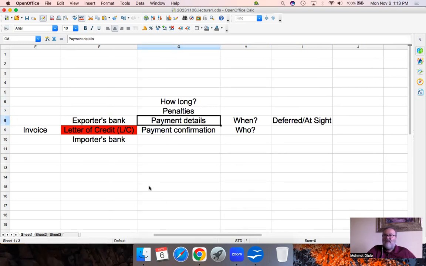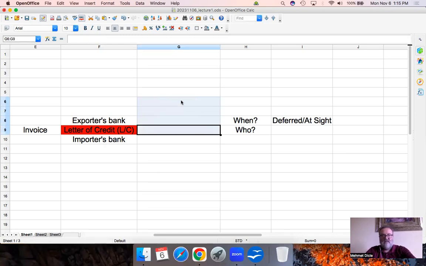And then we talk about the payment details. This is literally when to make a payment, and usually whether it's a deferred or an at-sight payment. Then we talk about the payment confirmation. Not every letter of credit will have a payment confirmation, but an unconfirmed LC is really not that kind. So most letters of credit will have a confirmation. If the letter of credit or the exporter requires a payment confirmation, then it can usually be the importer's bank providing it, but it also can be a completely unrelated party, usually a third bank, who would be the payment confirmation bank. Right? So perhaps I should take these down a little bit. Like this.